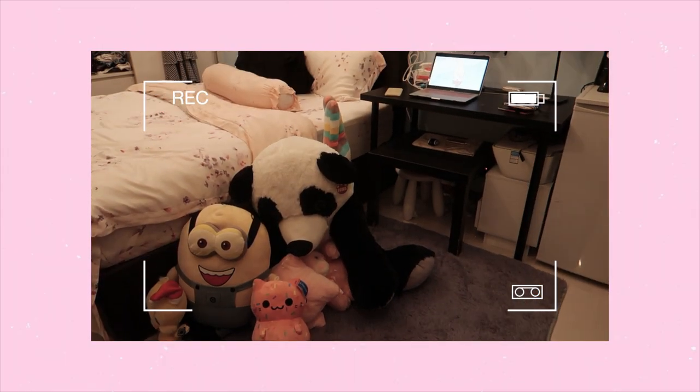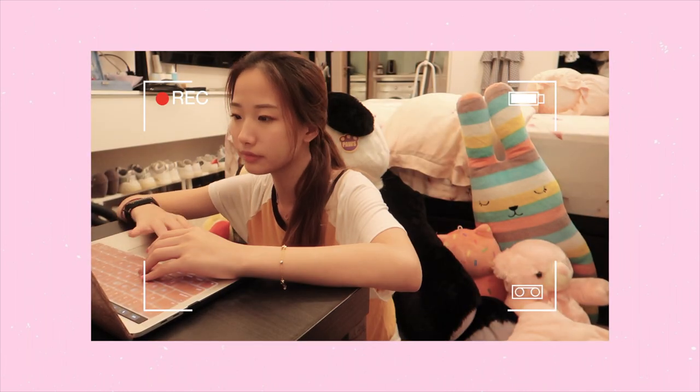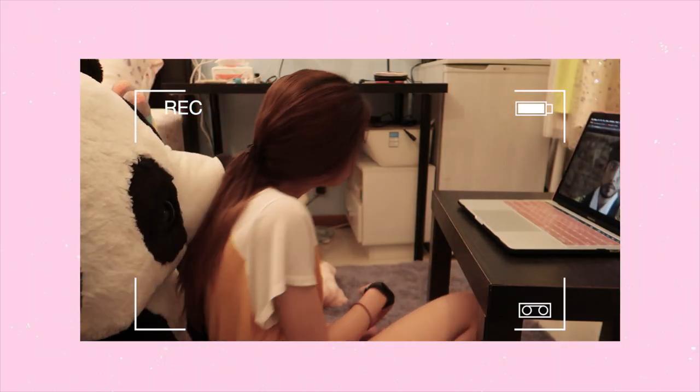This last section I call my cozy area — and also my stress area. When I'm free I'll sit here and talk to my teddy bears, and when I'm busy I'll be here with my laptop working. I generally love this area because it feels cozy and relaxing. I pushed all my smaller tables and printer under my big table to optimize the space, because placing them out would make things too cramped. I also have a fridge beside me which is convenient for getting water and beverages.